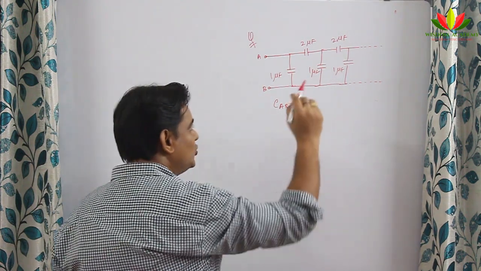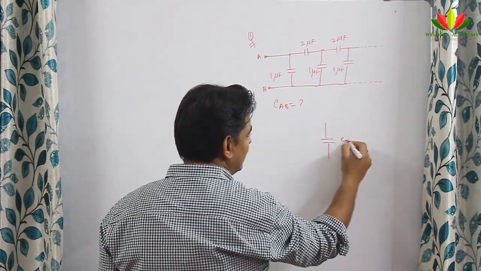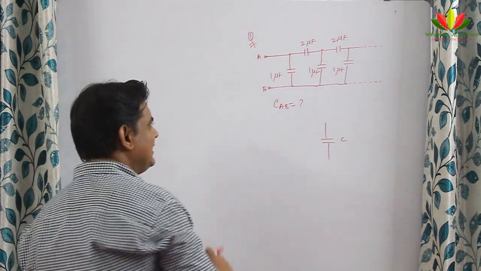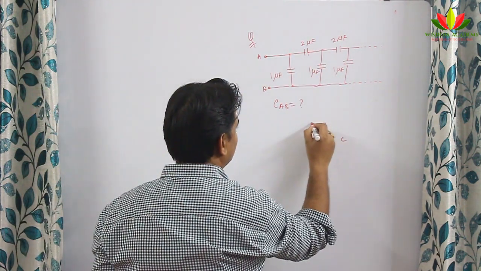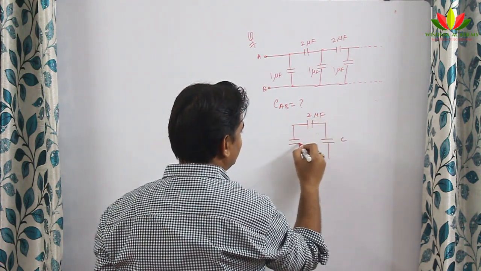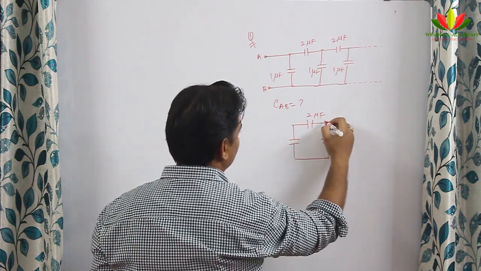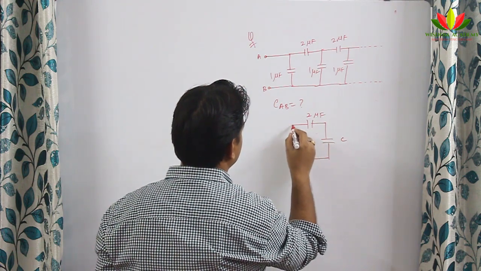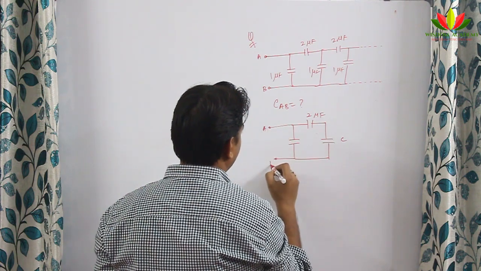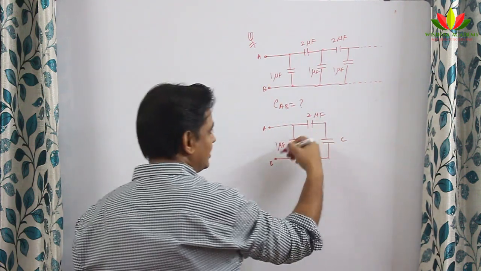What I will do is assume this whole thing to be C. Let me assume that all these capacitances together give me the value of C. And then to this C, I will add this 2 and 1. This 2 and 1 addition will not affect the answer much because it is already infinite. If you add anything to infinity, it does not matter much. So it happens like this. This is point A and point B. So this complete infinite network I have taken as C and this 2 and 1 I have attached to it.